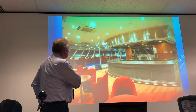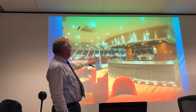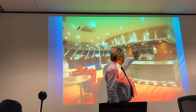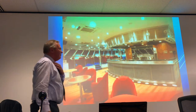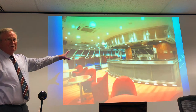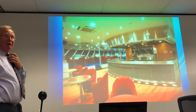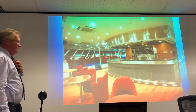For example, this is a photo again from the MCAT site. You may be able to see it better than I can close up. It's a bit grainy close up here, but you can see here the servery of the pantry. And you can also see the extractor fans above the cooking equipment. There is some cooking equipment there, and I'm sure that the builders push the rules as far as they can, having those spaces included called pantries rather than galleys, and have to have them properly fenced off and fire protected. But those are the sorts of things that need to be looked at.